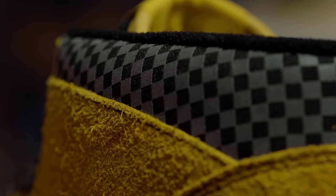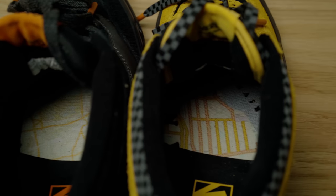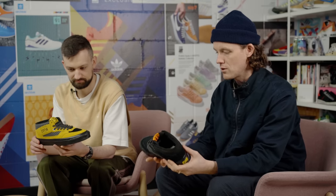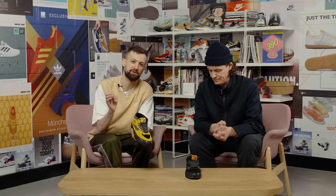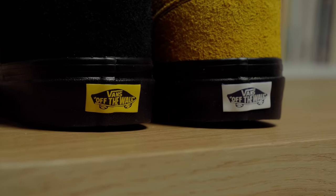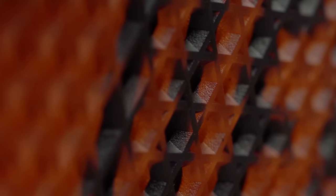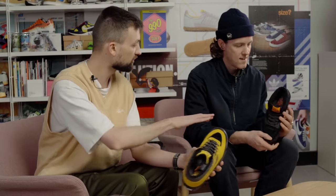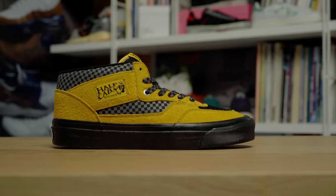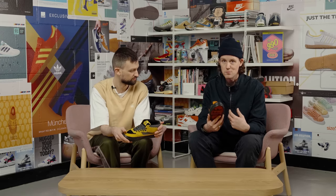The details in it are ridiculous. In the footbeds you've got the maps of the relevant cities. My favorite detail: Vans shoes are known for having the iconic license plate on the back of the heel, so we made the license plates the color they would be in the state — the London taxi license plate color and the New York taxi license plate color. They've also got an iced outsole, nodding to that off-duty on-duty light on top of the cab. There's also an A to Z on the bottom of the footbed, obviously iconic and so relevant. Materials are amazing — the hairy suede on this one is so good.